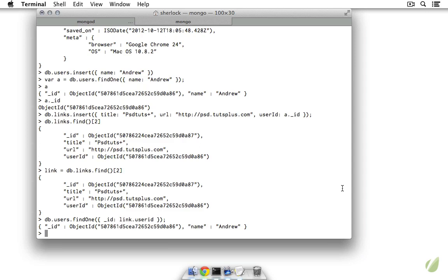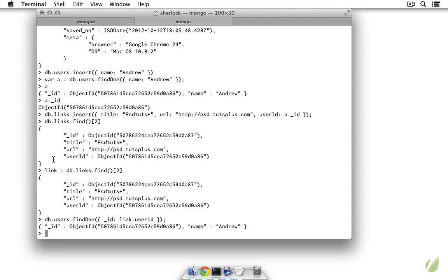So, of course, the important question to ask ourselves here is, when do we use denormalization and when do we use document ID linking? And this is a tricky question. And again, I think this is a good example of, as I said in the previous screencast, showing how customizable or unopinionated MongoDB is. A lot of this depends on how you're working with your database most of the time. For example, if you're mostly reading data from your database and you're not doing a whole lot of writing, then denormalizing that data as much as possible is a good idea because it's going to optimize the amount of time it takes to read data out of the database.